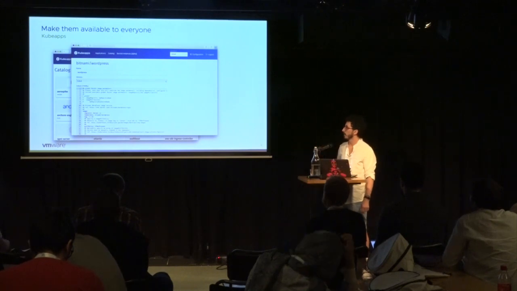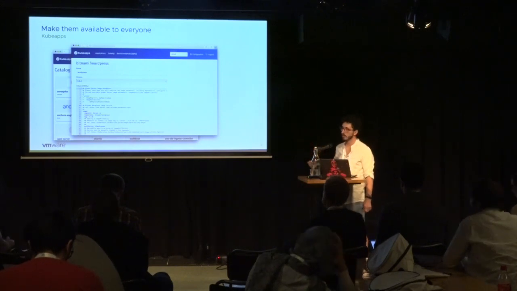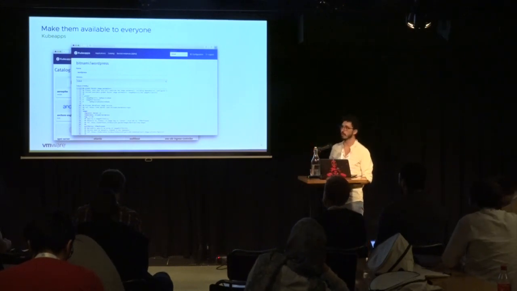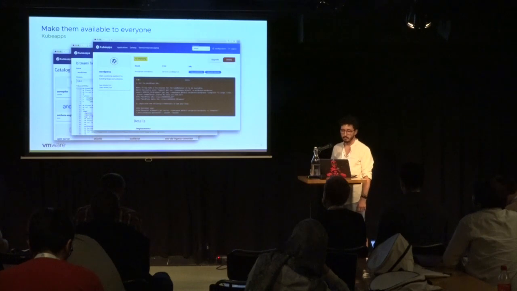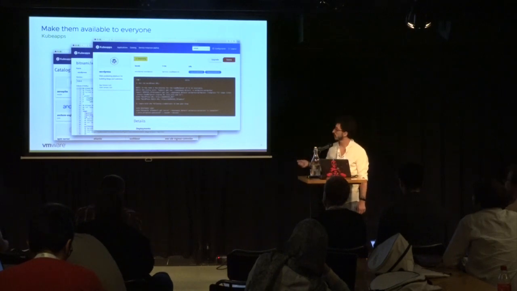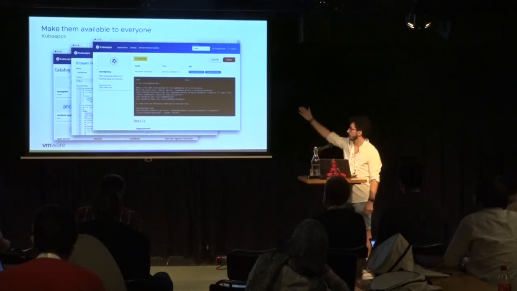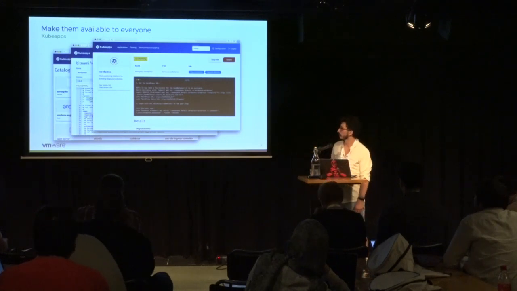When you deploy an application from Kubeapps, you get the values.yaml, so you can customize your deployment before you install it on your cluster. And finally, you get this page where you can manage the chart. You can delete it, you can upgrade it, you get the URLs for your service, and you get the notes.txt with all the useful information there.